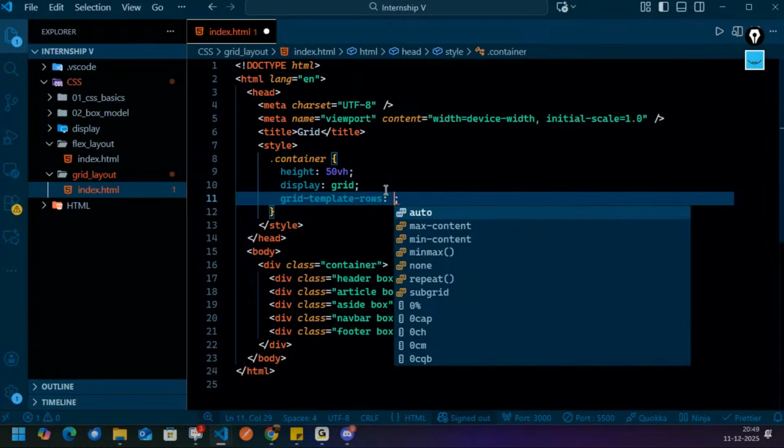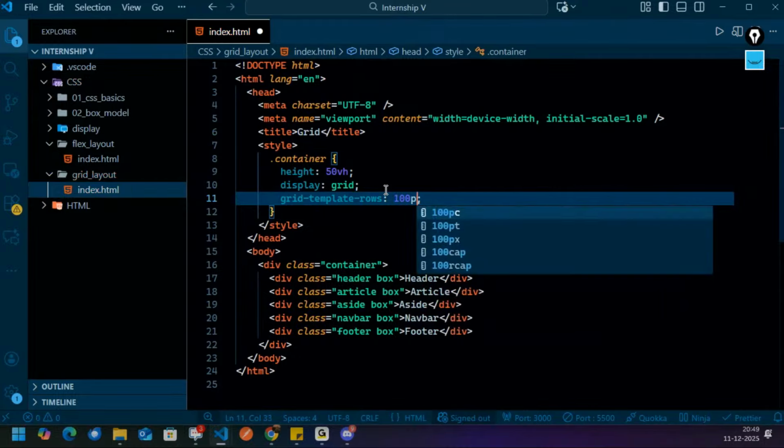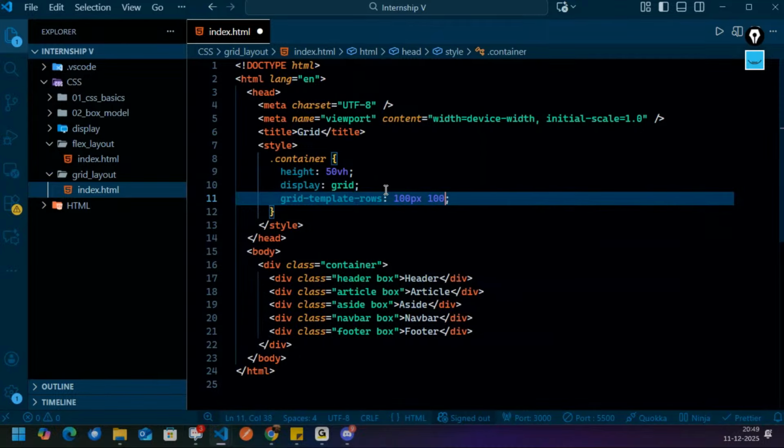Now you can write the height of the rows. Suppose you want 3 rows: you can write 100 pixel for the first row, second row again 100 pixel, third row 200 pixel. You can write like this.